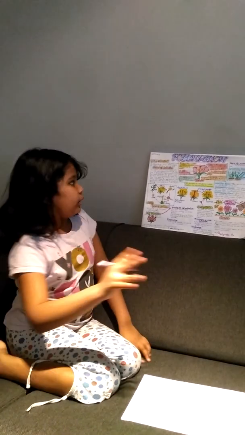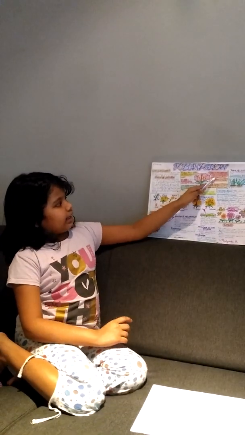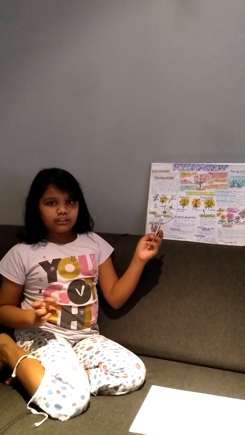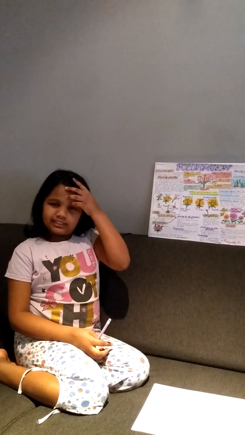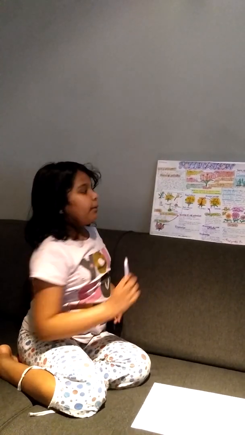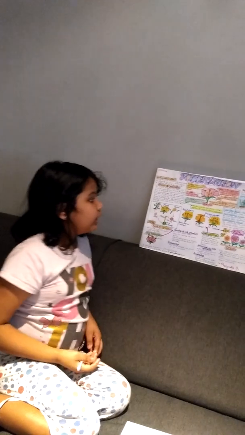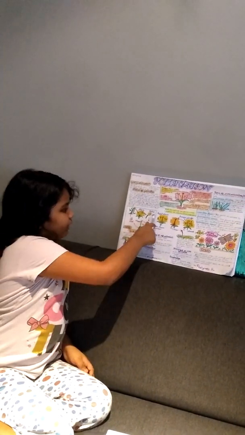The carpel is the female part, and it has three main parts: the stigma, style, and ovary. The stigma is the upper part, which is sticky to capture the pollen grains, and the style supports the whole part and connects the stigma to the ovary. The ovary has small parts called ovules, which later will turn into seeds, and the whole ovary will turn into a fruit. So all the parts of a flower work together to reproduce. Now we are going to learn about perfect flowers and imperfect flowers.